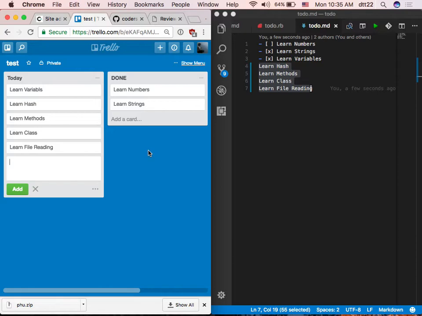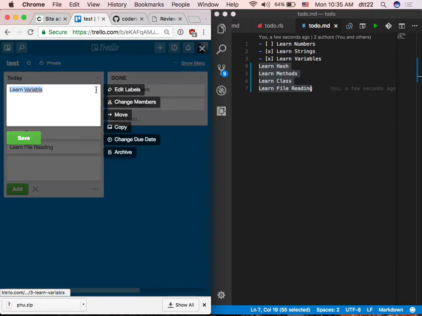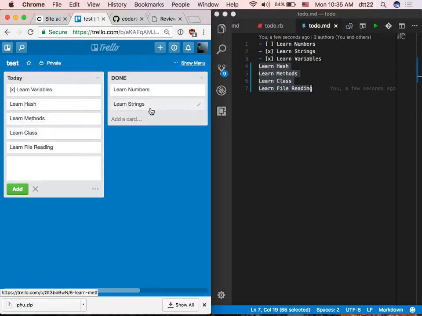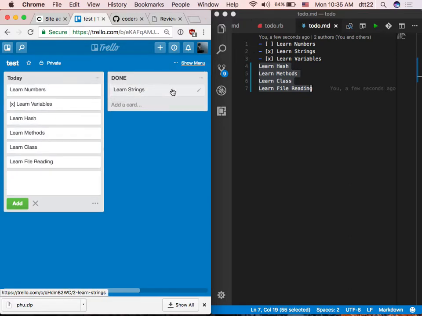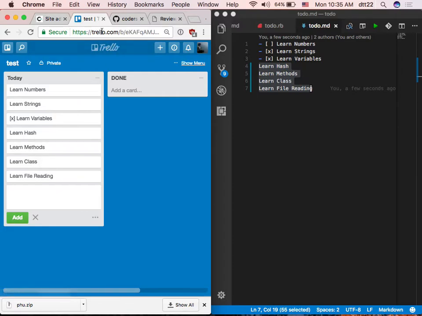Okay? So after we learn some CSS and HTML this week, I'll ask you to draw the same thing as Trello, and we can start adding some tasks to it. There may be a little modification where I'm going to add a checkbox inside. So if you want to say learn variables is done, for now you can just mark it like that. That's our basic app, but now it's on the web. And the cool thing about the web is you can copy this URL and share it with a friend, and they can work on the same thing as you do.